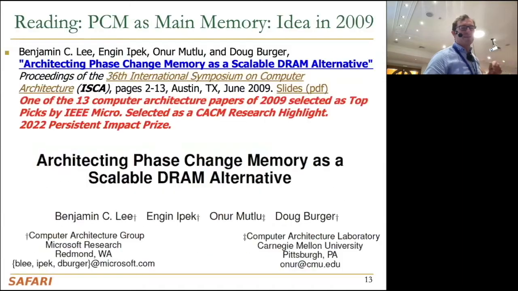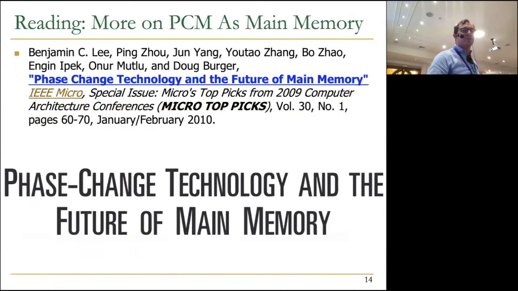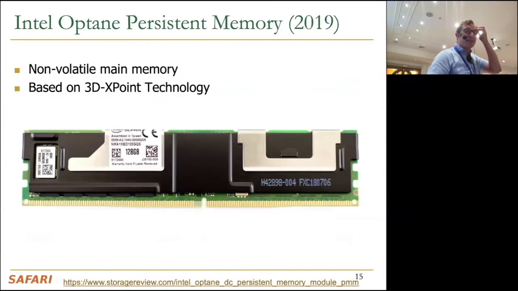Okay, I've said a lot of things over here, but if you're interested in memory technologies, there's a lot of work in this area. This is one of the works that we have done early on. We've done more work. I've listed that. And as I said, Intel introduced, like 10 years later, this persistent memory from these papers. More recently, they've discontinued it.